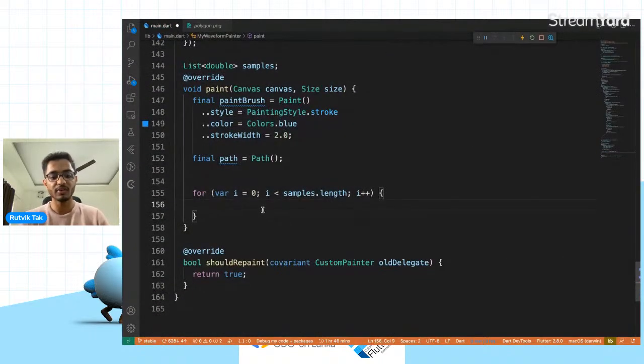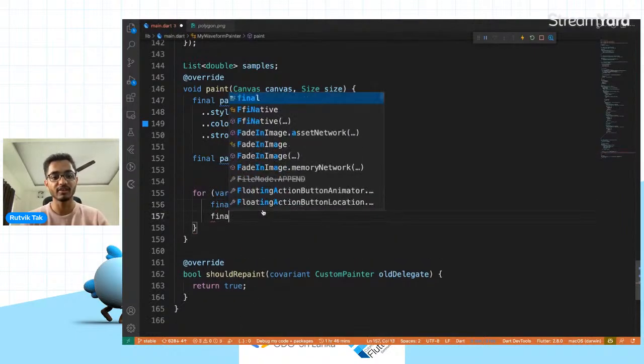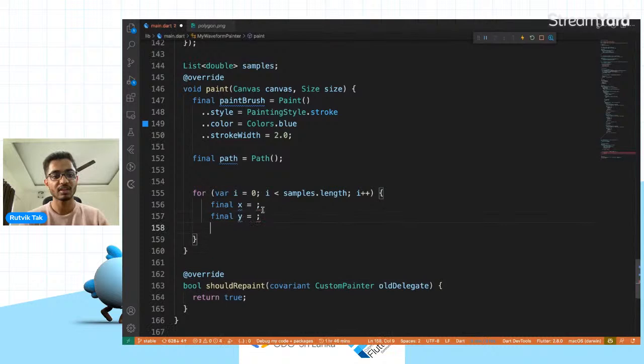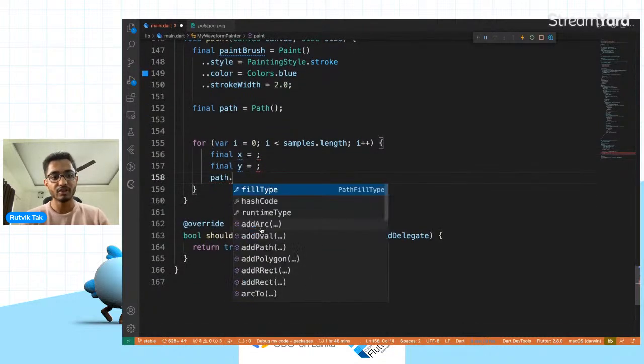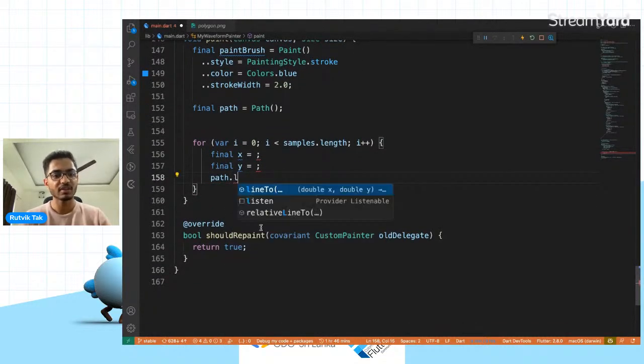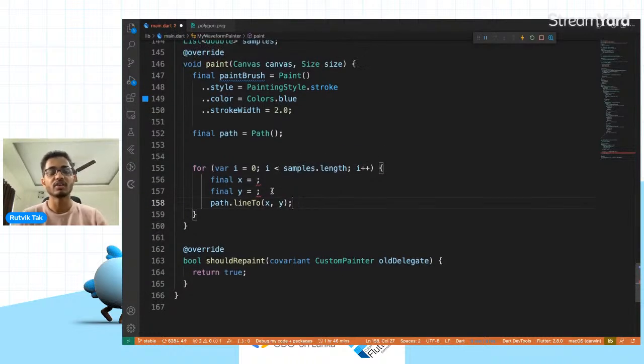First of all, we need to calculate x and y coordinates for our points here, and we are going to draw this with the help of the lineTo function. To calculate the x and y coordinates, we first want to calculate something called sample width. Now what is sample width here?